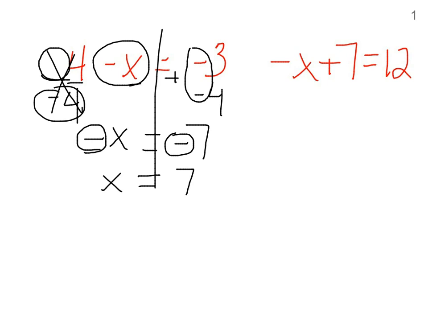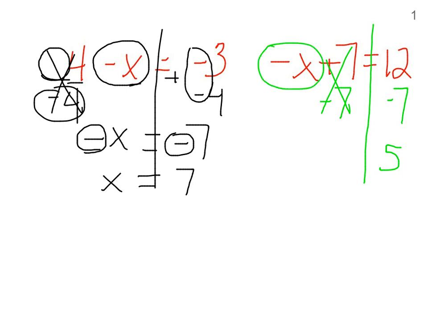So let's do another one over here. We have negative x plus 7 equals 12. So the first thing we're going to do is get rid of this plus 7. I'm going to do that by subtracting it. So I'm going to cancel that out, and then I'm going to put minus 7 under the 12. Here's the line. And then I'm left with 12 minus 7 is 5. And over here I'm left with my negative x. I'm going to bring it down and get negative x equals 5. Well, I don't want to know what negative x equals, remember, so I'm going to do the opposite on both sides. Just change both of the signs, and that gives us a positive x, and now this 5 changes to a negative 5. And that is the answer on that one.